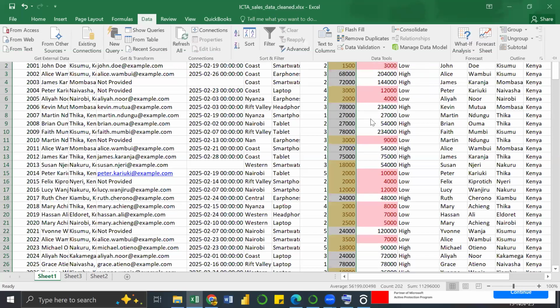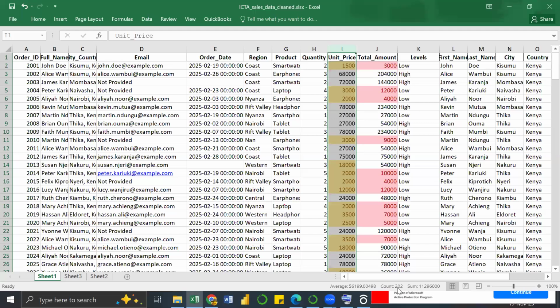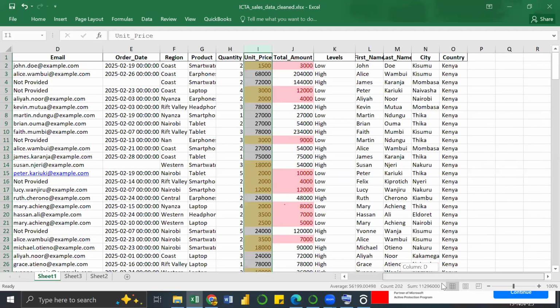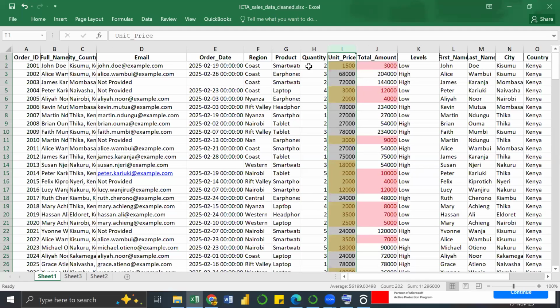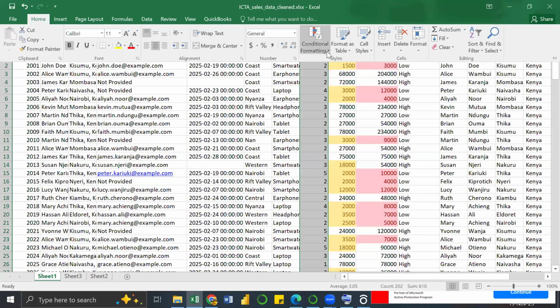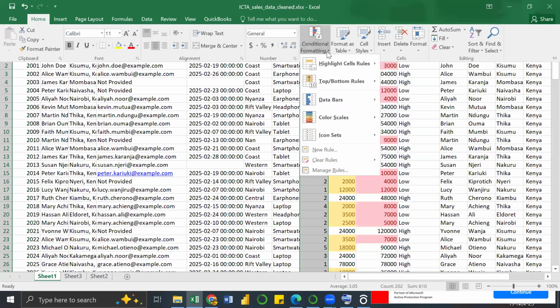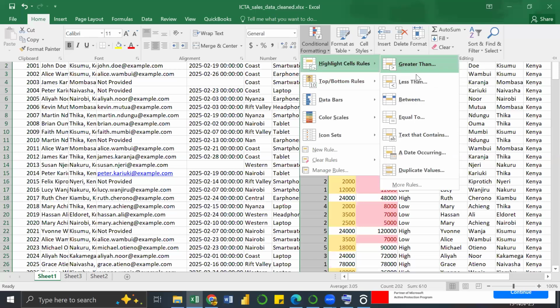Still, I'm thinking maybe we can think about this, but let me try something here. So you select that, you go to conditional formatting. I want to check whether we can have rules. So we have greater than, less than, equal to, text that contains, a date occurring.